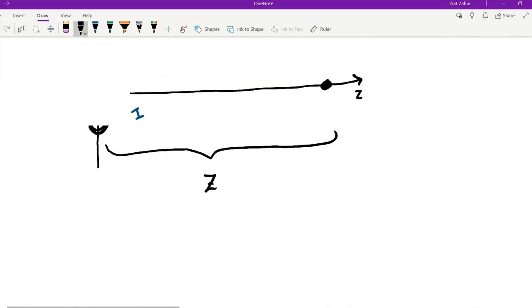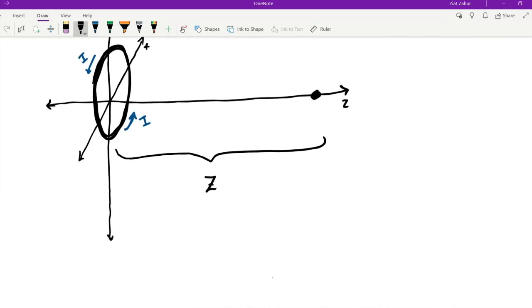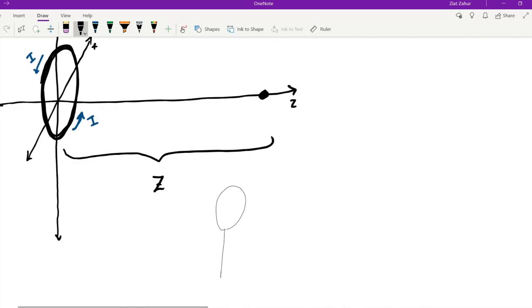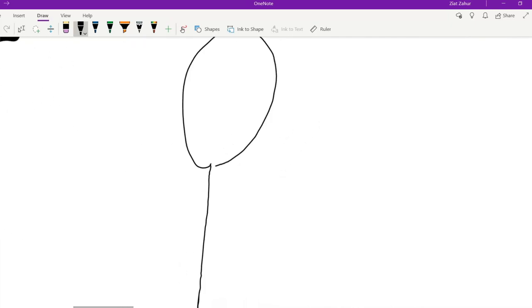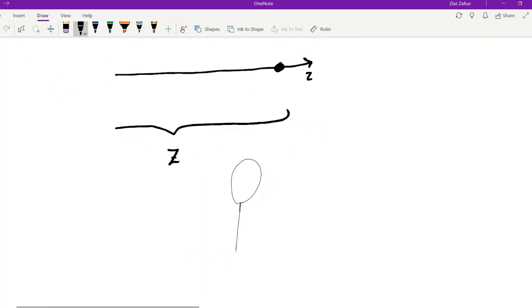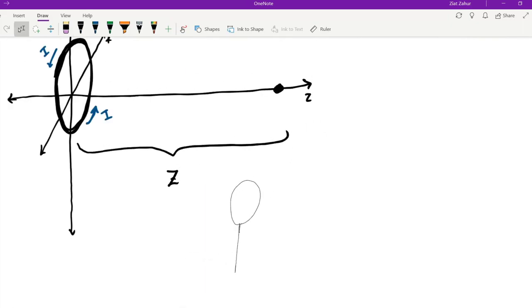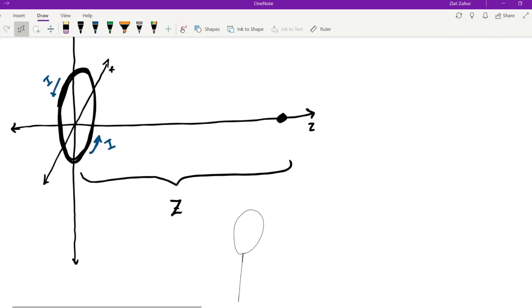Typically, when you make a loop, what you would do is make it like a lollipop, in that you go straight up with a wire, make your loop, and then come back down as close as you can to the first wire, and then go down again. So this is essentially the same thing. But we're only going to focus on the loop part.